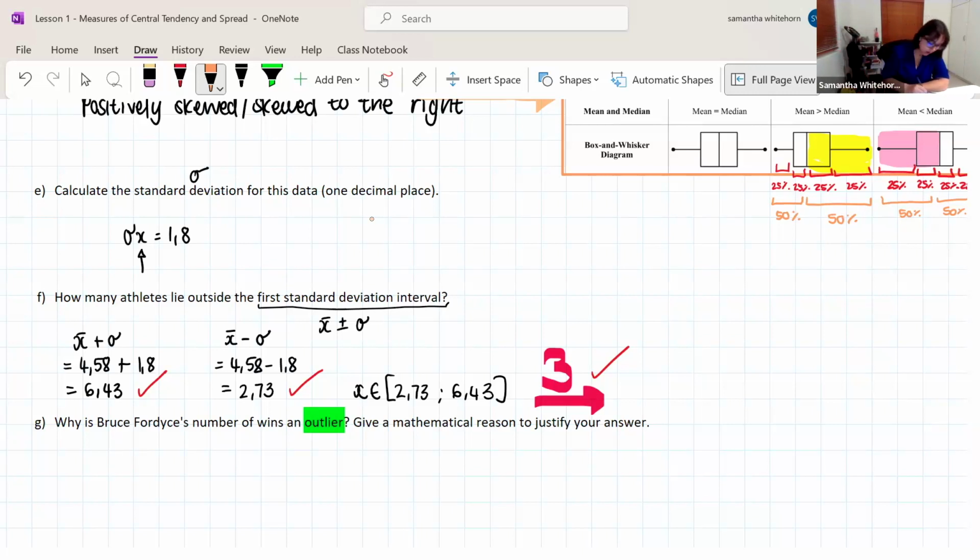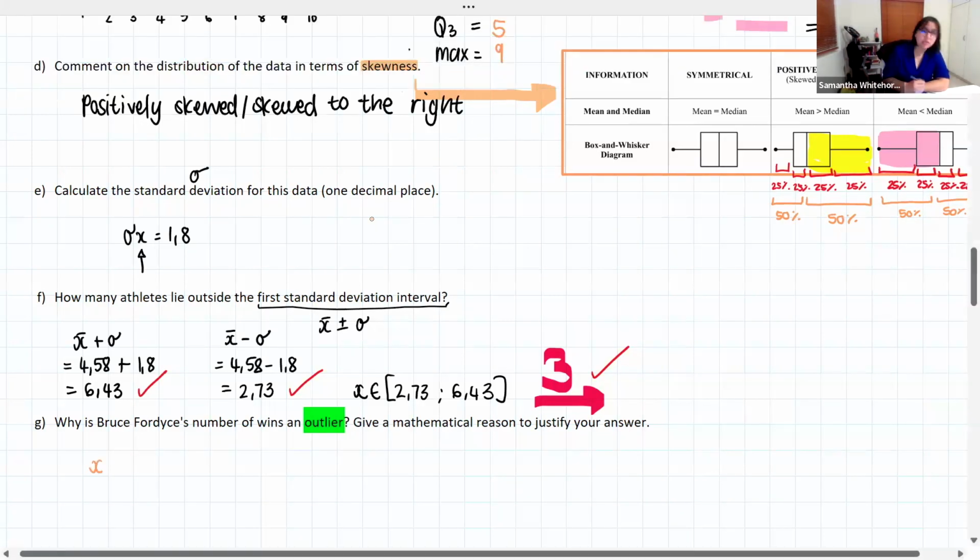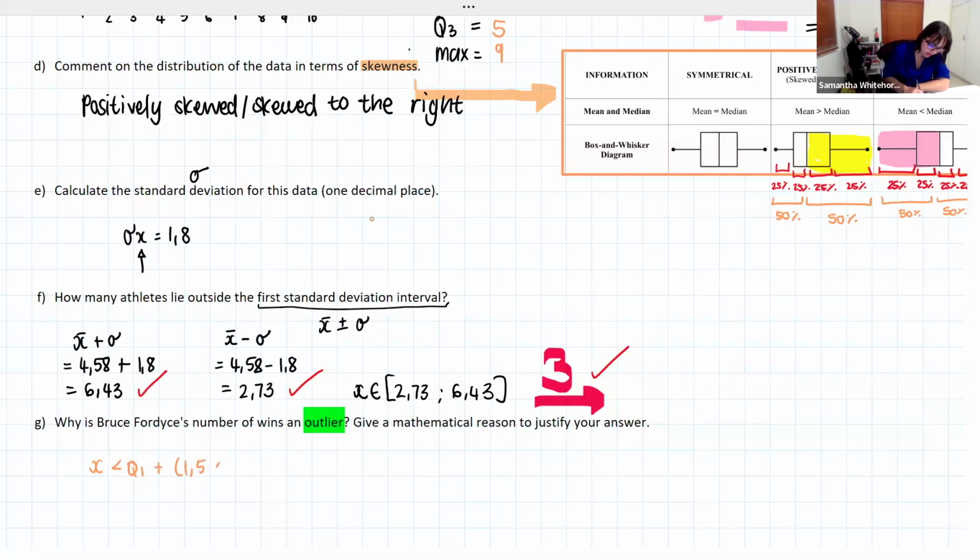So we are looking for values of X, so number of wins in this case, that are less than quartile 1 minus 1.5 times the interquartile range. Again, all this is saying is quartile 1 is our lower limit. The range, so the difference between Q1 and Q3, is a spread, and we're going to accommodate for a little bit of leniency on either side. So that's one formula for a lower outlier.